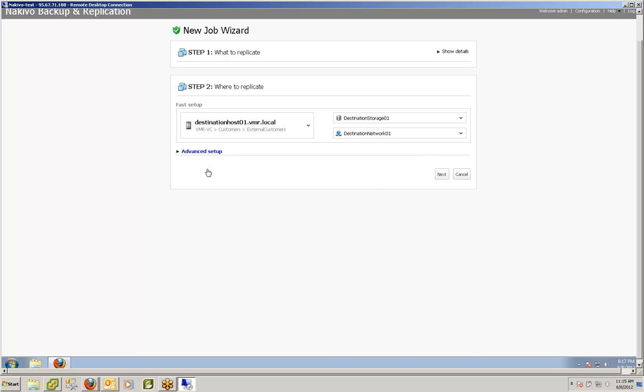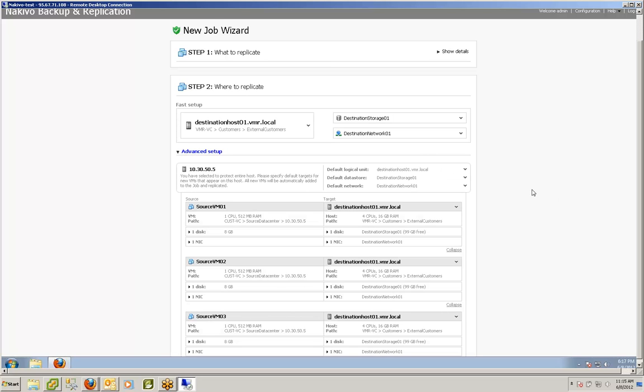Okay. And I'm always curious what's under the advanced stuff. So in here, for instance, you can expand a disk and change a different data store for a disk. You can skip a disk, change the destination of virtual machine file, set a like individual data store for particular virtual machine.